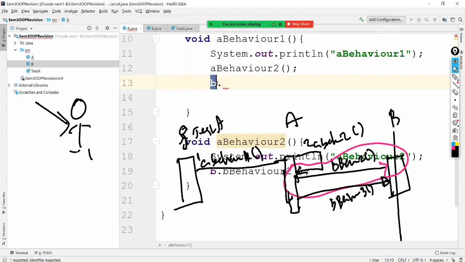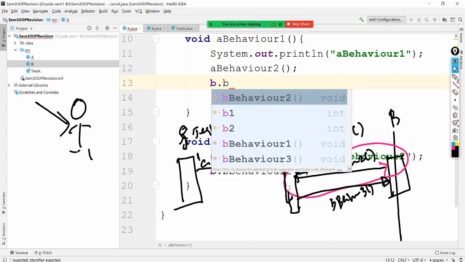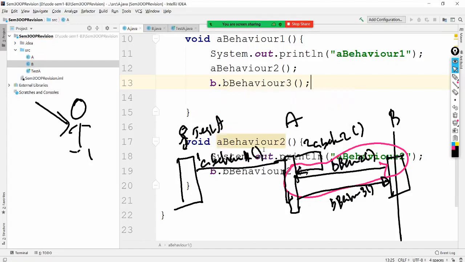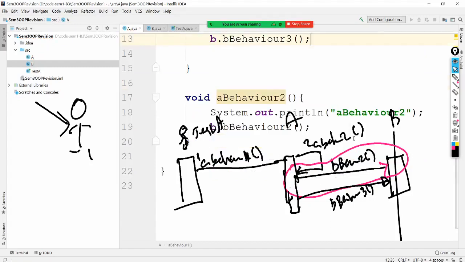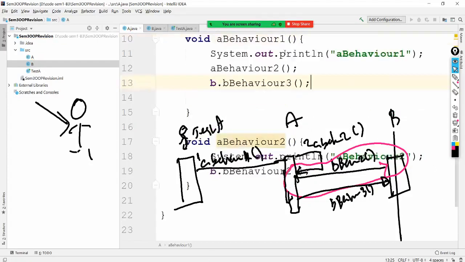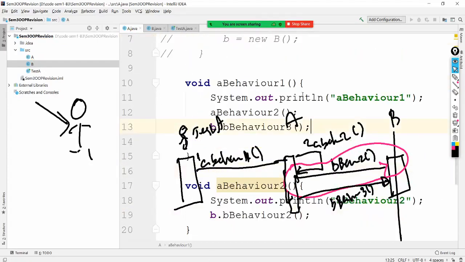Of course I have access to the B object, which was created at the beginning of the creation of the A class. Now I can call B behavior 3, and now I am done. So this is my sequence diagram, and this is my code. Okay.